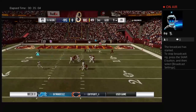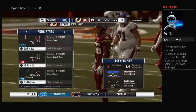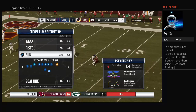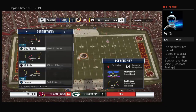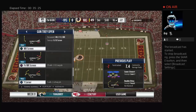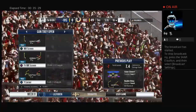From the gun, Ryan. And he's going to go down. Sacked right around the 17. Reuben Foster in there to bring him down for a loss of 7. I think normally we would talk about this more with basketball players, but let's adopt it in this case. He's a stat sheet stuffer. Had the interception earlier, now a sack. What, he just needs a touchdown for the trifecta. That's about all he needs, and he's going to go for it.